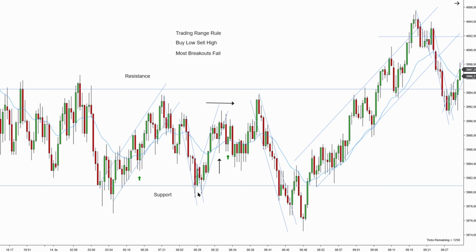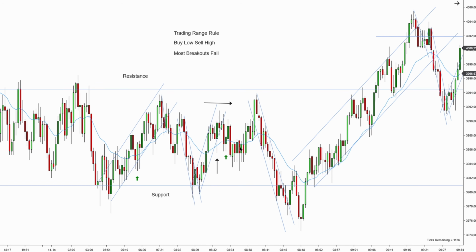This is why I'm drawing these channels on the chart, because they keep me on the right side of the market at least temporarily. So this right here is a two-legged pullback, second entry long. It worked for 10 ticks. I got my 8 tick scalp, so you can see this is a benefit of being a scalper. Sometimes you can take your scalp and have a winning trade even if you don't perfectly time it.